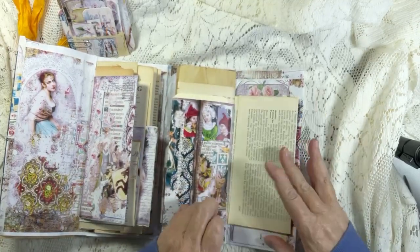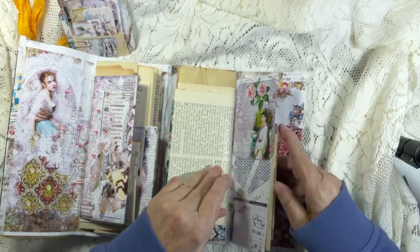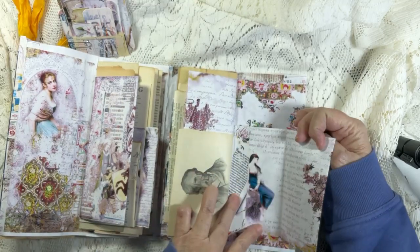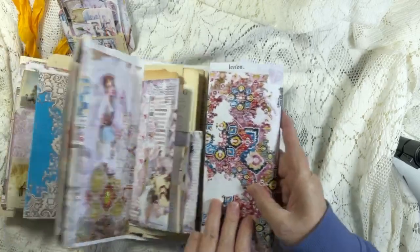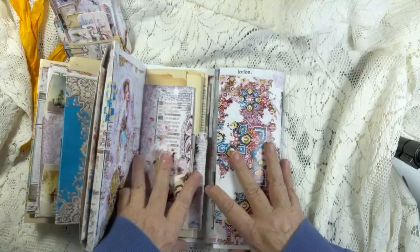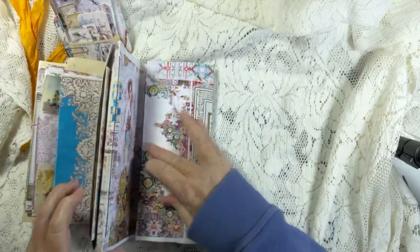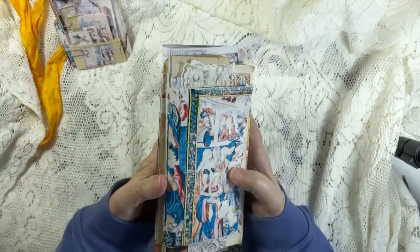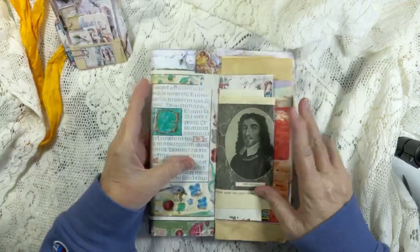Another vintage page here from a book. You've got another tag here. And this flips out. That closes up. So this is where my bulk began to give me some trouble. And so this flips over here and flips like this. So that was 3 signatures, and here then is the 4th.